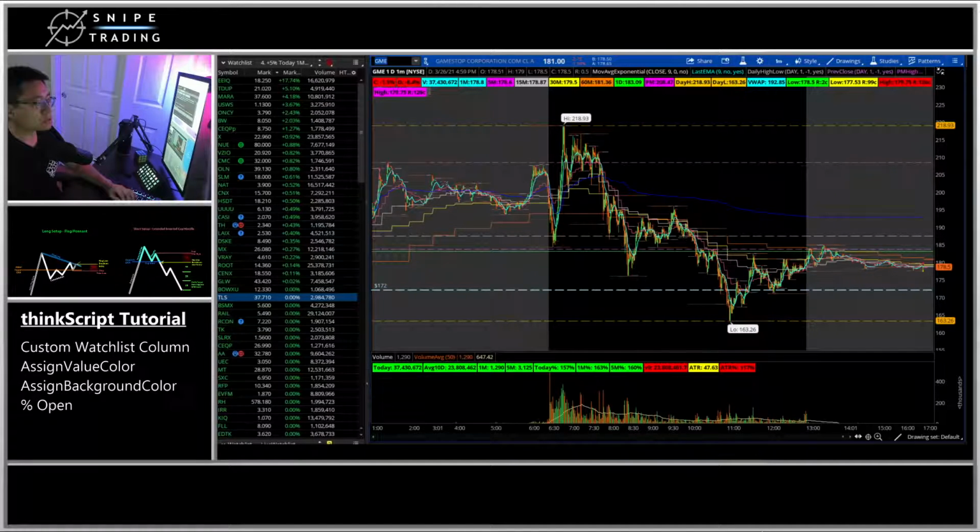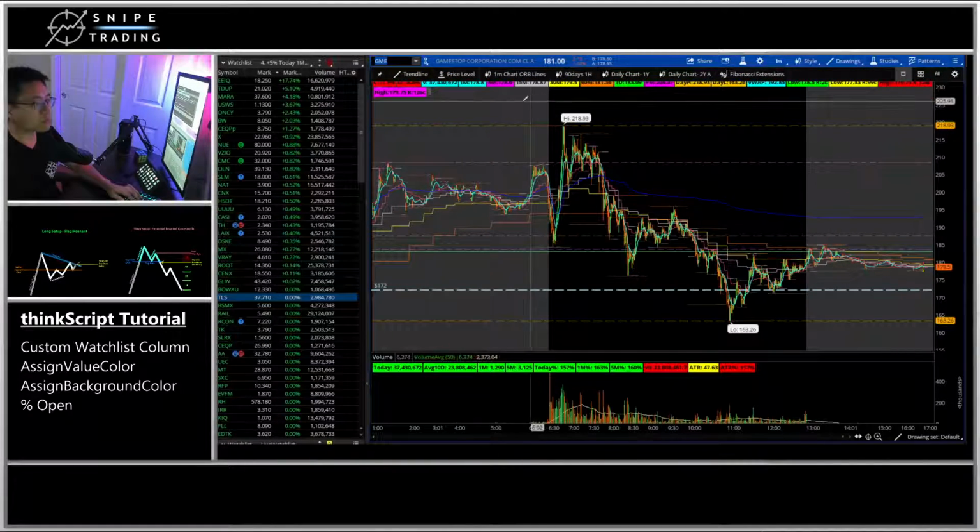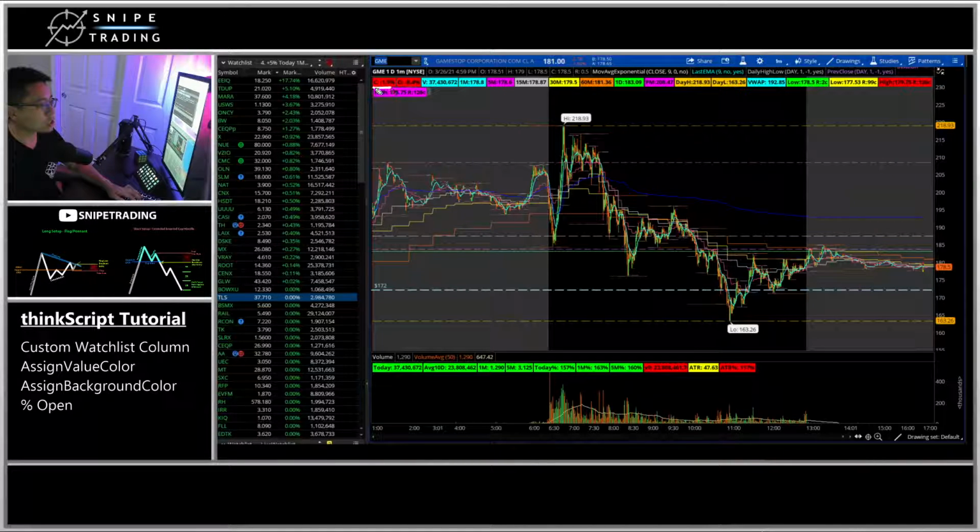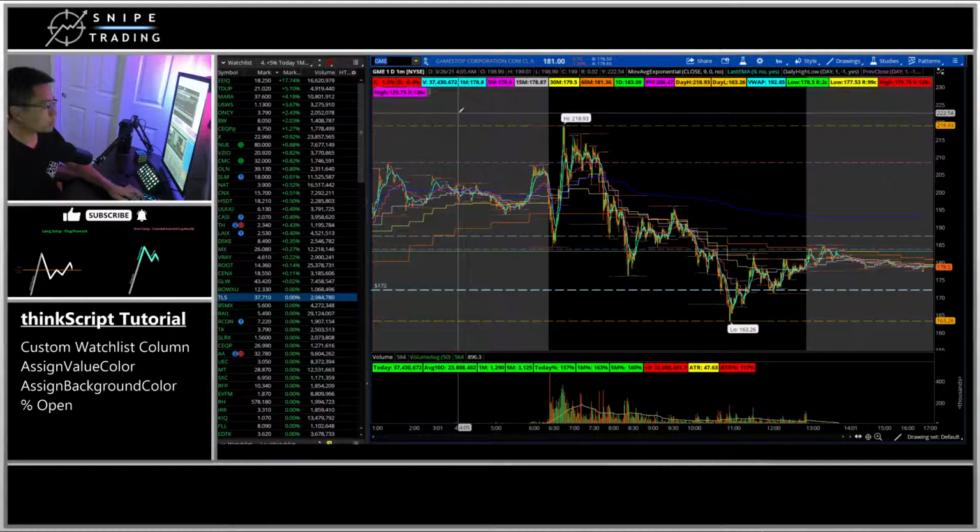So I have a request to add the percent change, or percent change since open, to the column here on the watch list. As you know, in the previous video we added these percent change from close, open, volume, and the average volume. So the request is to add this to the column on the watch list. And since this will be just one item, I can start with that.